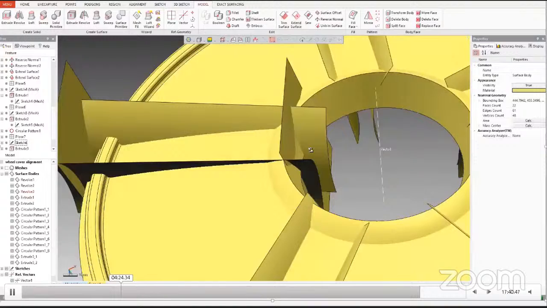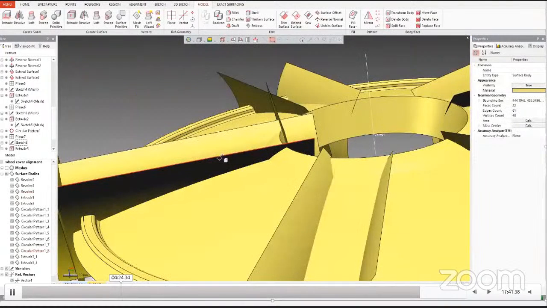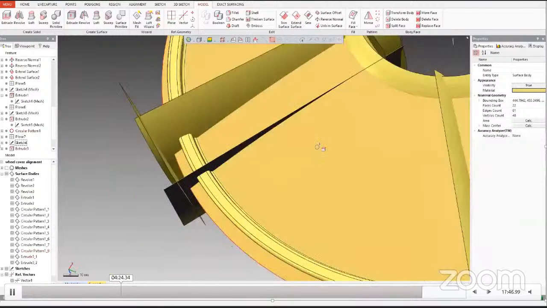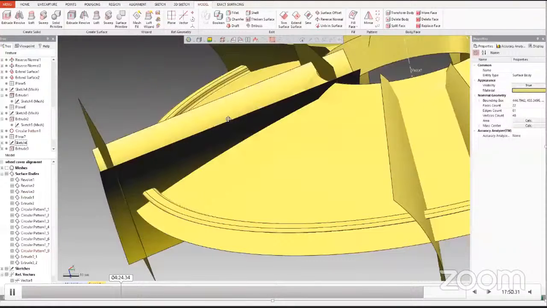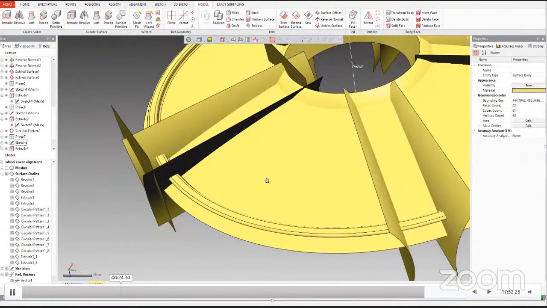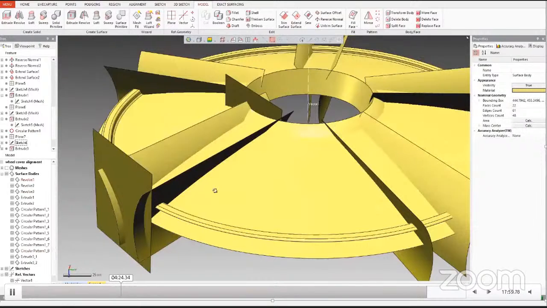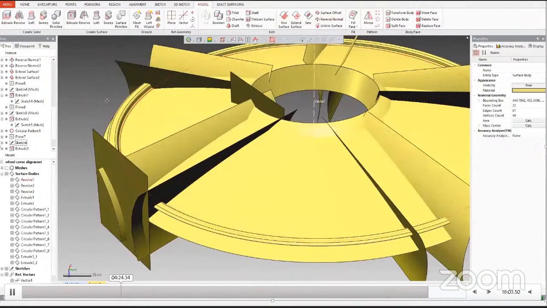Now I will perform the trimming operation with these joined profiles, which we will use for the trimming operation. So I go to the trim surface and select the tool entities.